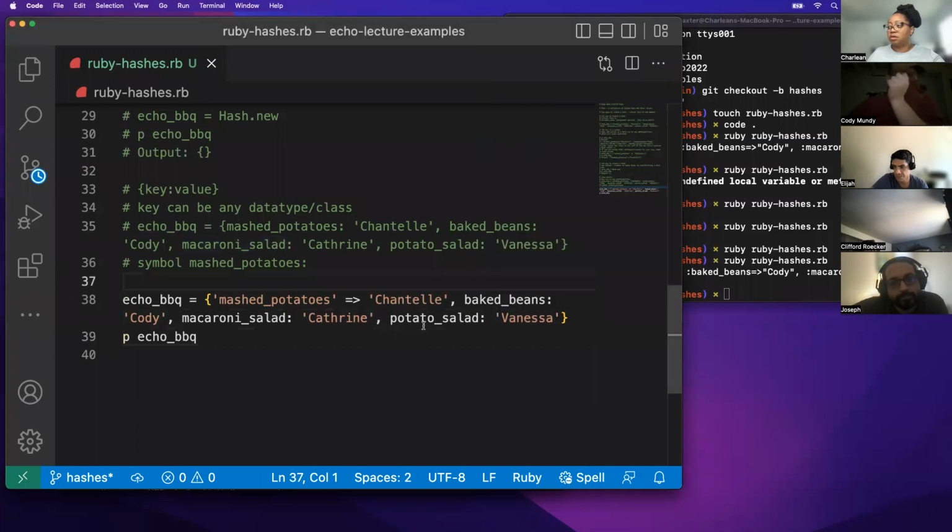So that's the versatility of having a hash. You can store your keys and values different ways. But now my symbol, so I'll put all the symbols that I have here. Oh, I left off the colon.